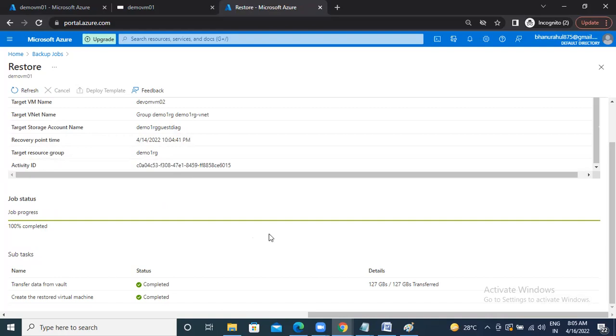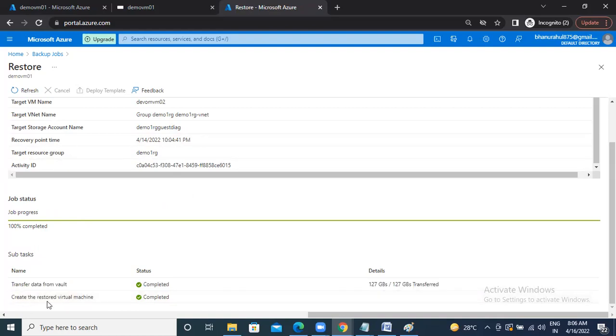Yeah, that's okay. Now the restoration job is completed. You can see, right? The data is transferred from the vault. So this is what we were talking about. While doing this task, the data lands in the storage account, and from there it creates and restores the VM.